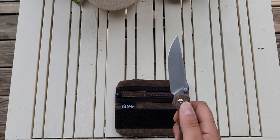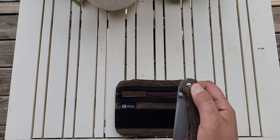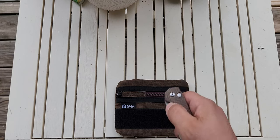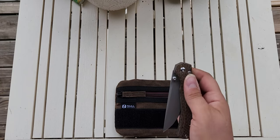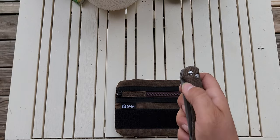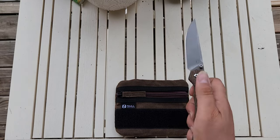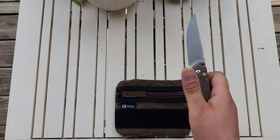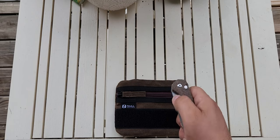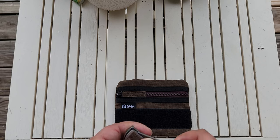However, on a button lock, you can deploy it, hit the button, and just smack it closed. And you can try to stop it to where it's closed. So watch this. You see how I try to stop it to where it's closed? It's kind of a fun little game. I was doing that the other day for like 2 hours, trying to do 10 in a row, and I just couldn't do it. There's one. There's two. Oh well, two in a row, whatever.